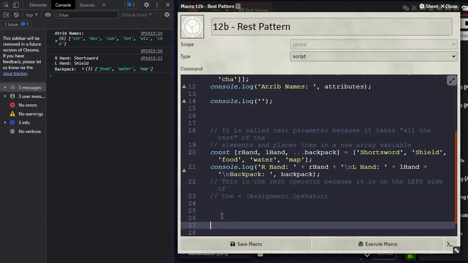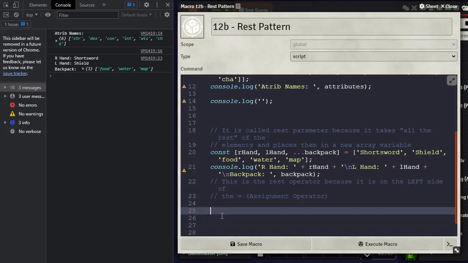Basically, think of it as all the rest, everything else: anything left over from an array will be dumped into this single variable, which will then end up being a new array.